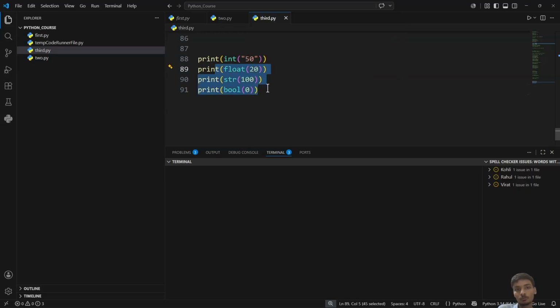Now you have 2 seconds to guess the answers, although it's very easy. Let's run this program and see.